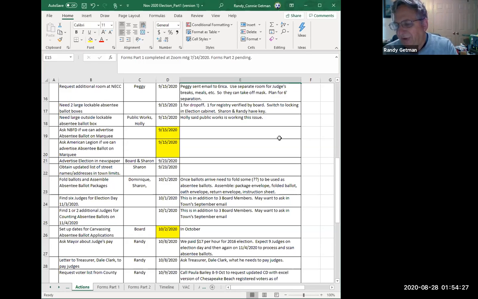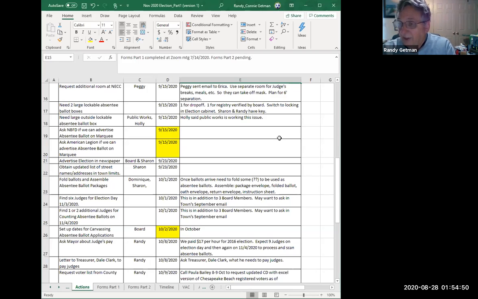I will take them out, open up the outer envelope, verify the oath envelope, check it against the tracker, and check them off as having received it. And our tracker already tells us whether they're a registered voter. We've already done that.